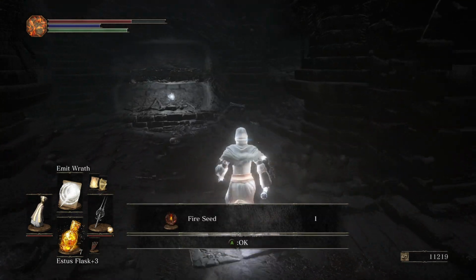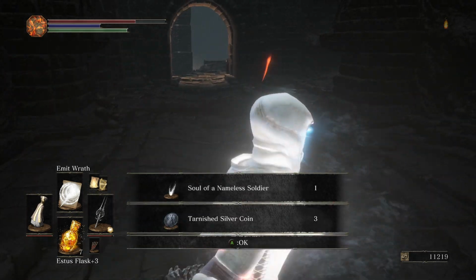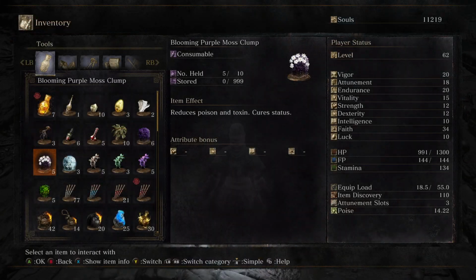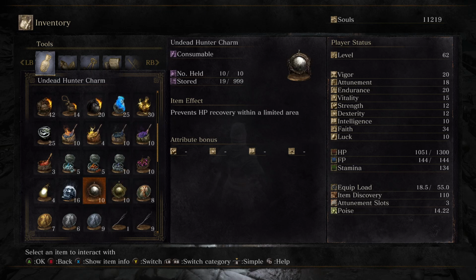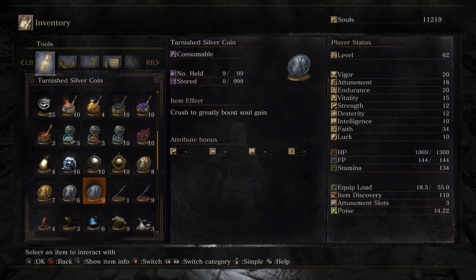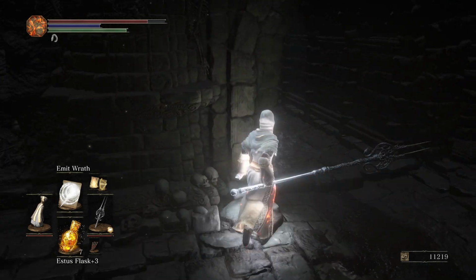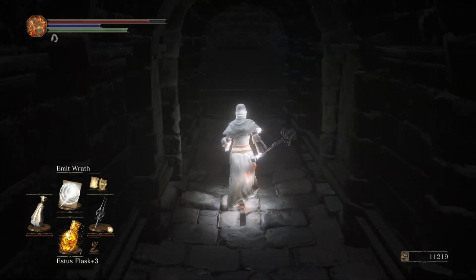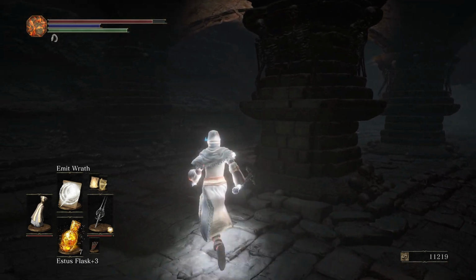Right, we're getting fire seeds now. So over here is more tarnished coins. I'm actually going to pop one of them. I keep forgetting to. Yes, you can see I got a lot of jewel charms and a lot of undead hunter charms from farming those grubs. Not the best farming packs for enemies because of the cooldown, but it worked. Just popped on some music and grinded them out. It wasn't too bad.